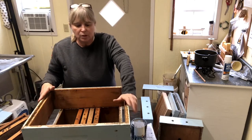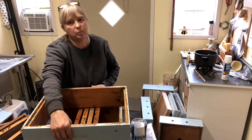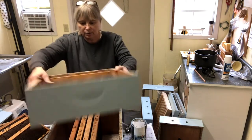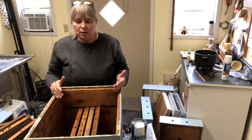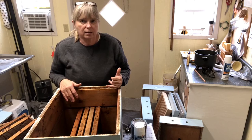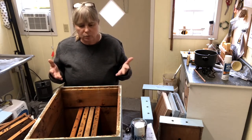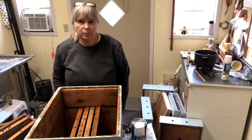The color on the outside is for the beekeeper and to protect the wood — the bees don't care. Only paint the outside, because remember they're going to put their propolis on the inside and they'll take care of that. After you get your hive painted, it's a good idea to let it dry for two or three weeks before the bees come — at least a week — because we want to get all that paint smell out before your bees arrive.